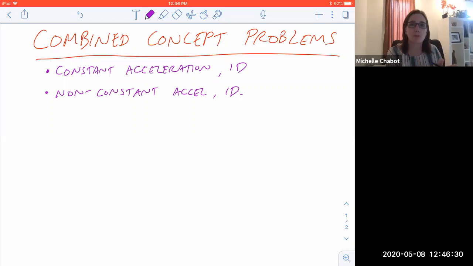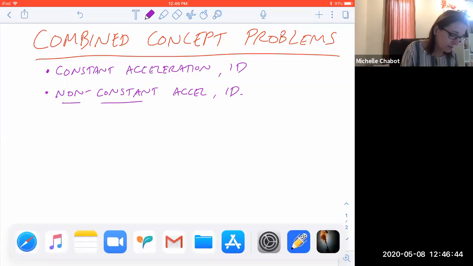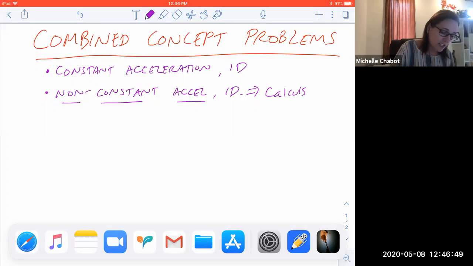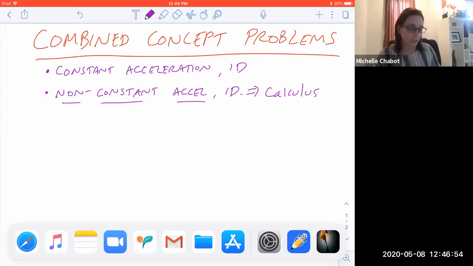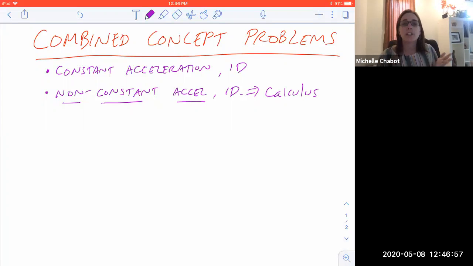the name of the concept you're applying, each concept comes with its own toolbox of how to go about starting those problems. So for combined concept problems, for the portion that involves the non-constant acceleration, you know that you're going to want to use calculus in order to be able to solve that. So you would want to use a derivative or an integral and get to where you need to be. So you have a starting point, and that's really important so that you don't get stuck wondering how to even start a problem. So identifying the concept is huge.